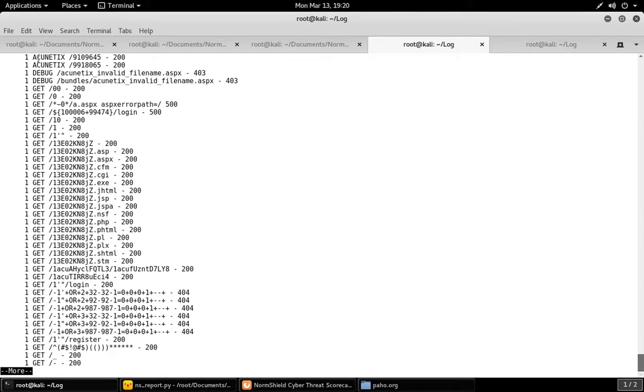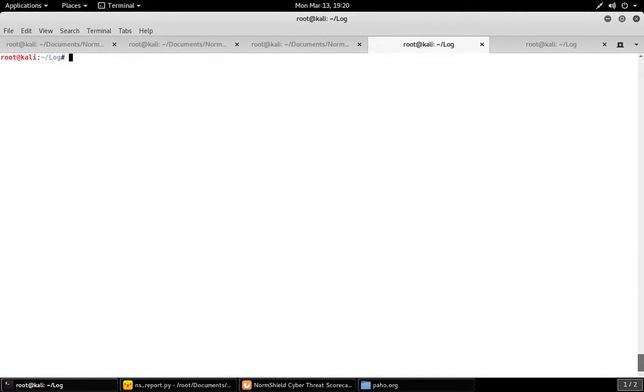Okay, so that's interesting. The request method is Acunetix. Okay, that's interesting. And debug and get file here. That's a good thing. So I will look at the last lines of the log. Okay, so I'm not going to sort, but this time I'm going to look at the tail.